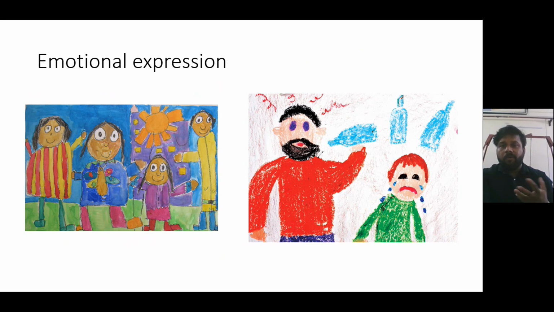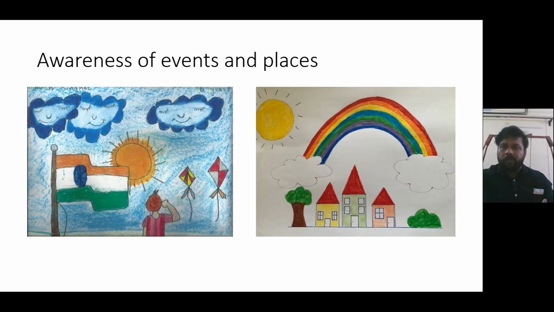So through different kinds of emotional expressions or social stories, they will express themselves, and through that they will understand other points of view. So through various tasks, whether it's play or creative art and craft, we are able to express even the awareness of place and time. All these activities not only improve the fine motor skills, they also improve a lot of cognitive skills.